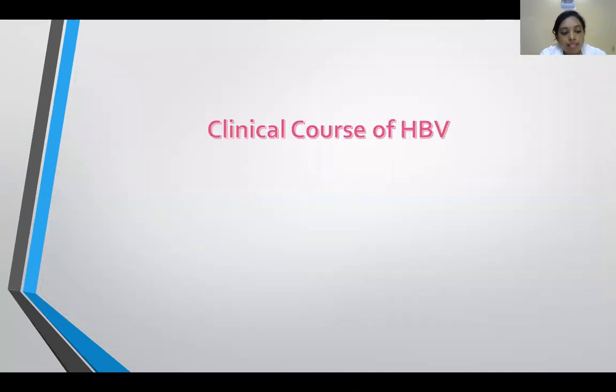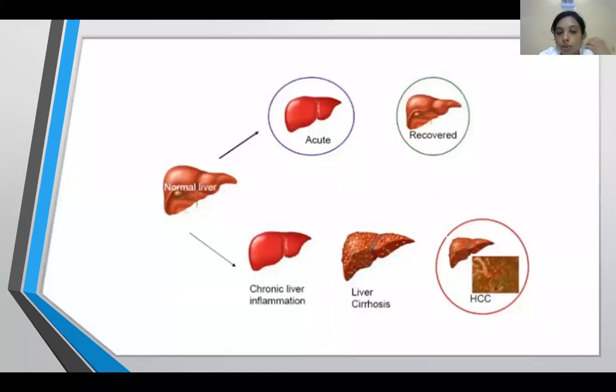So as I told you before, what is the clinical course of hepatitis B virus? What is the resultant when an acute hepatitis occurs or a chronic hepatitis occurs? So I have shown it diagrammatically as well as a flow chart, so that you will remember easily. So see, here you can see the diagram of a normal liver. Okay, when it is hit by hepatitis, that is acute, either at birth or acquired, this results in acute hepatitis.